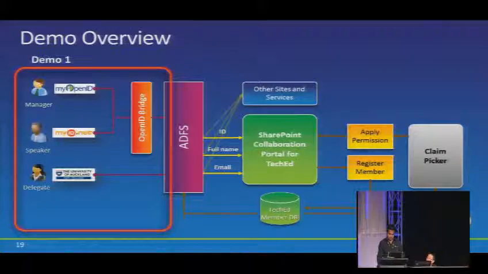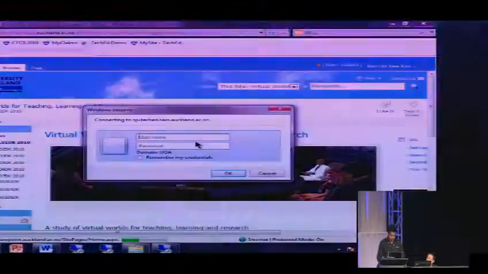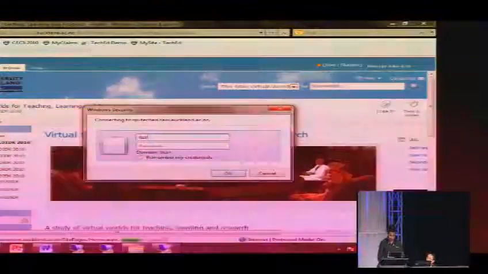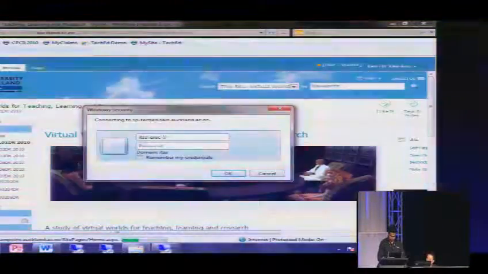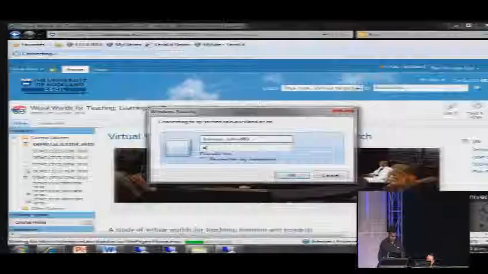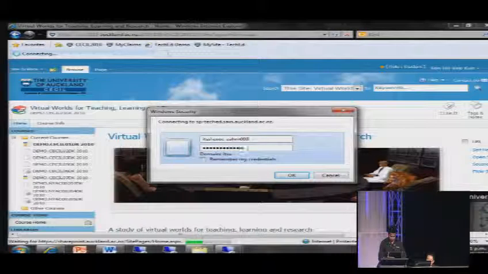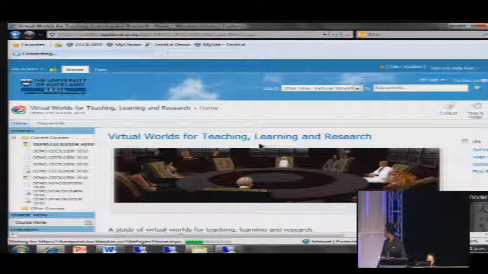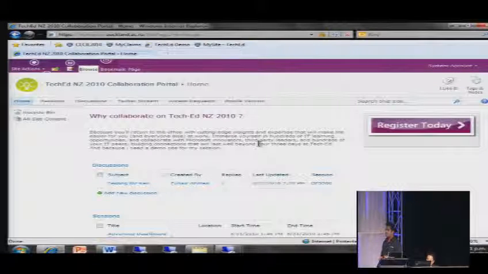Okay. So right now, actually, I'll show you what that looks like. Okay, this is a very tech-ed slide. This is the site we're going to try to incorporate.